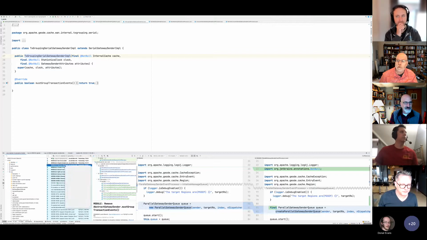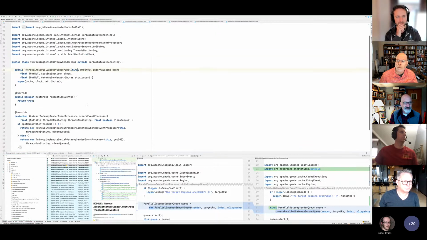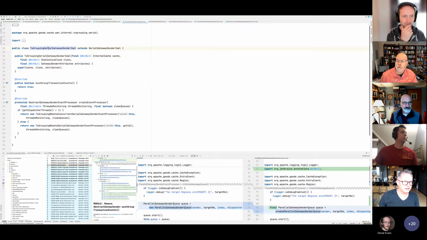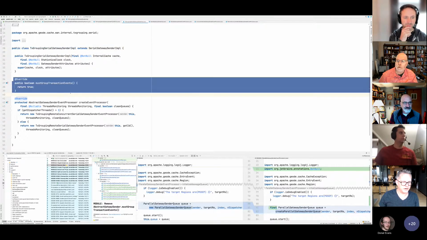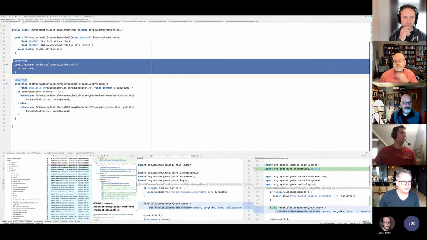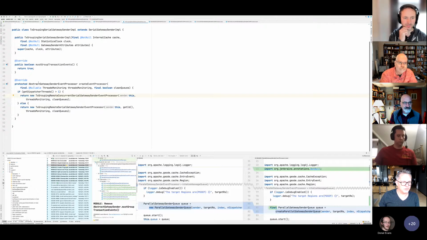So if we check that out, now we find that my grouping serial gateway sender impl continues to override this because we haven't gotten rid of it, but it extends this new method called create event processor.